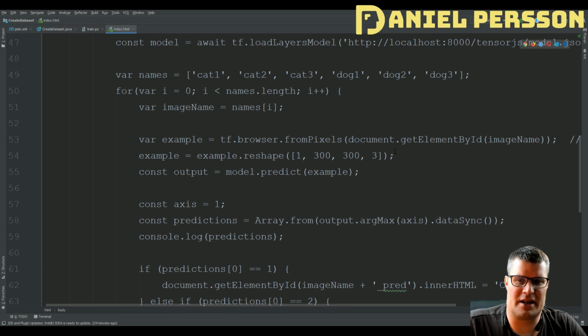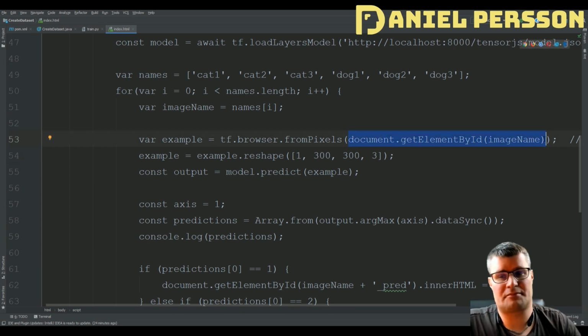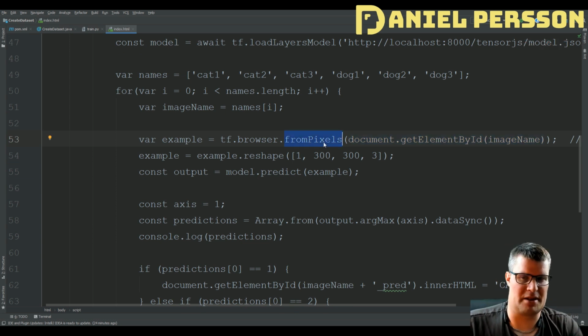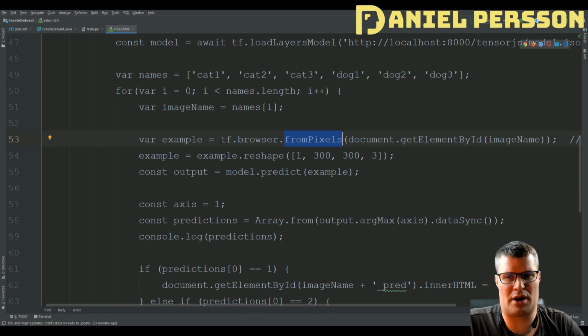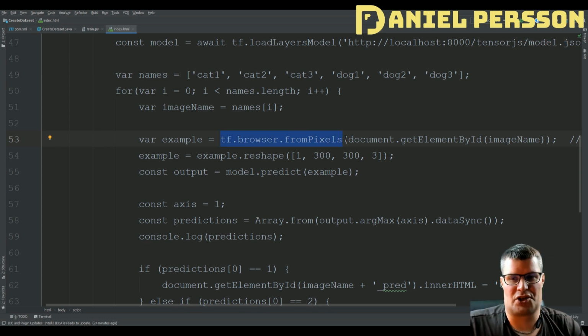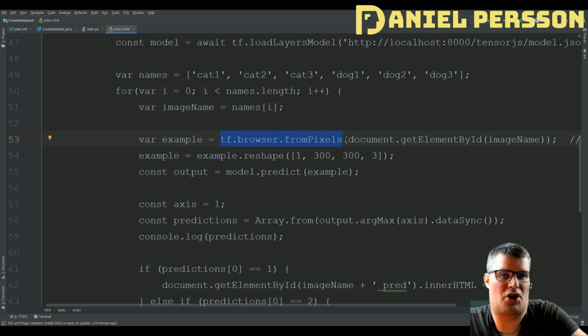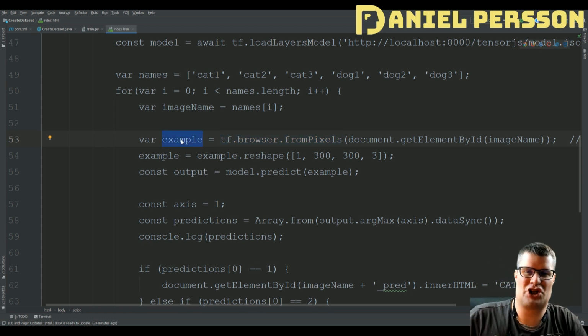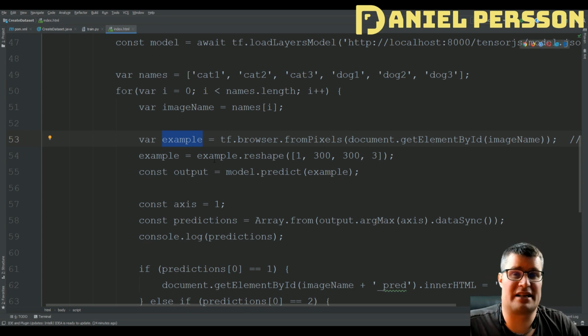Then I will get the current element with that name, and I will get the pixels from that element. So I will use the tf.browser.fromPixels function. That will give me a tensor back, and this tensor does not have any shape, it just has the pixels, so we can use that to run on our model.